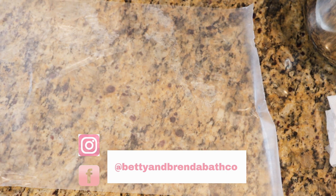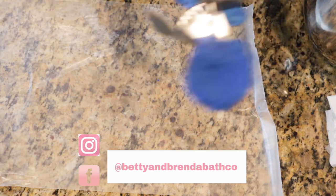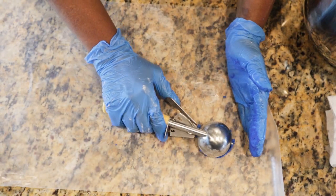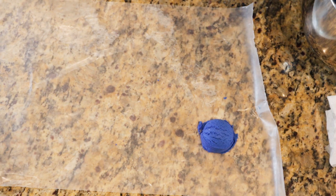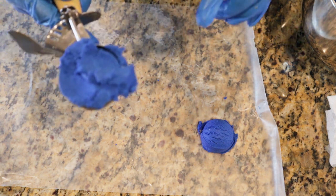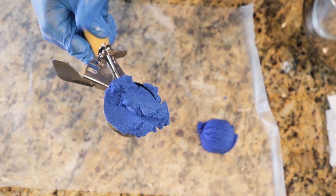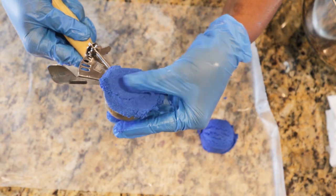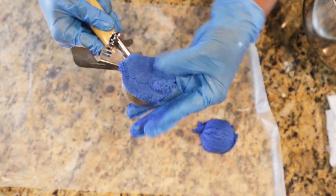I did make a large batch of this, so I push it down in there like that and then just scoop it out. You can have it perfectly inside of the scoop, or you can leave some kind of outside of the scoop like that.